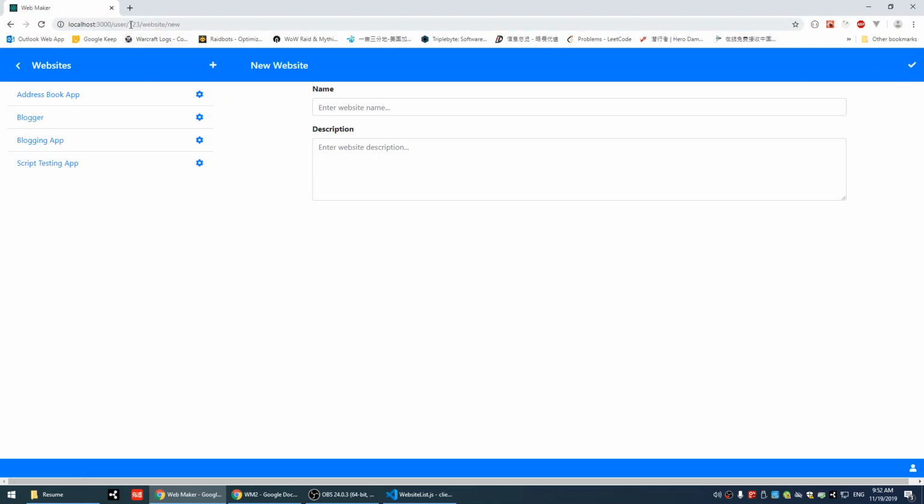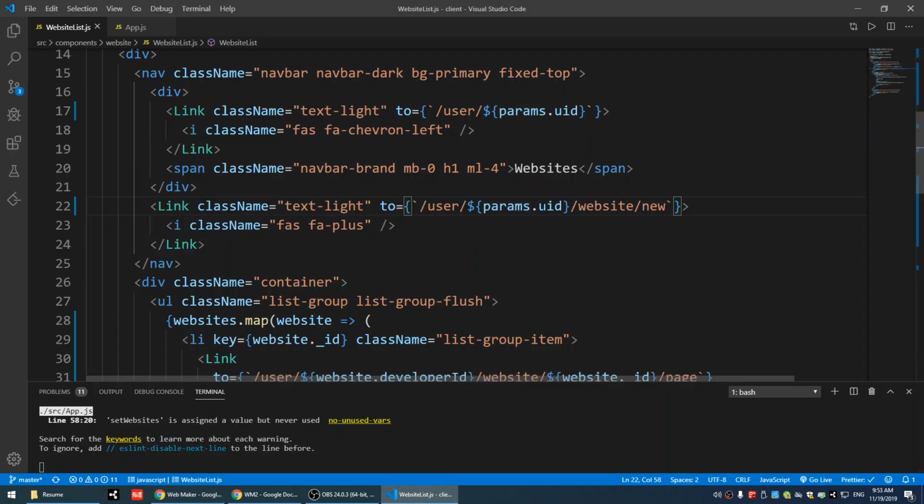When we click plus, it goes to the 123 website new. It gives us the real user's ID there.